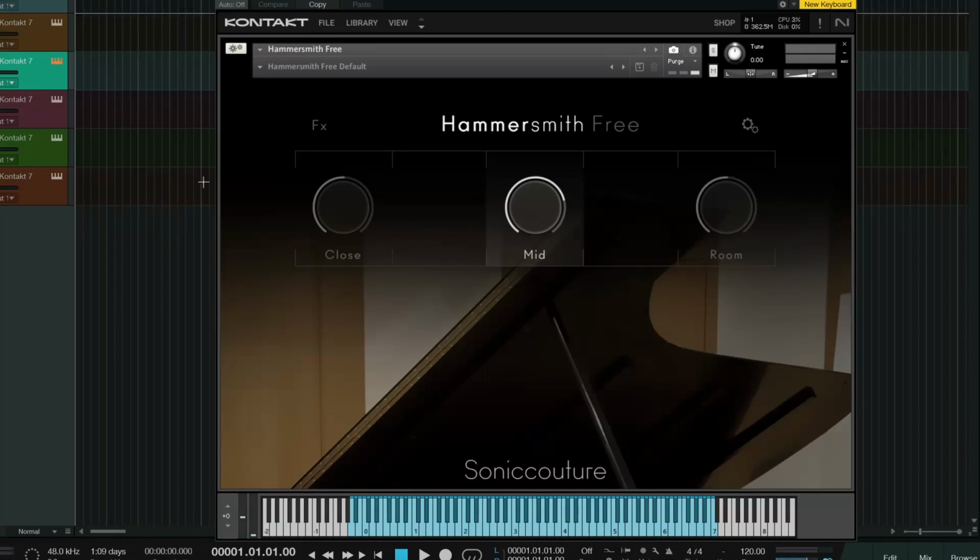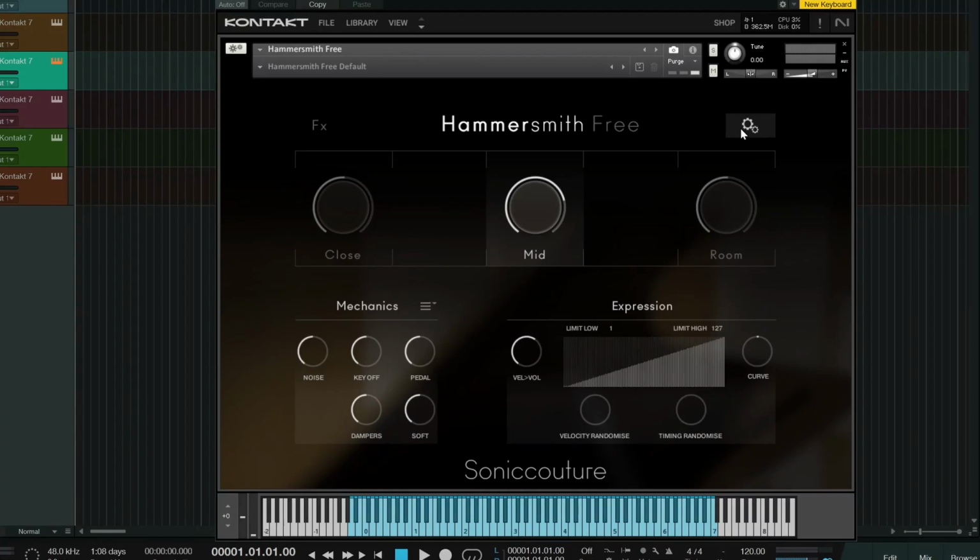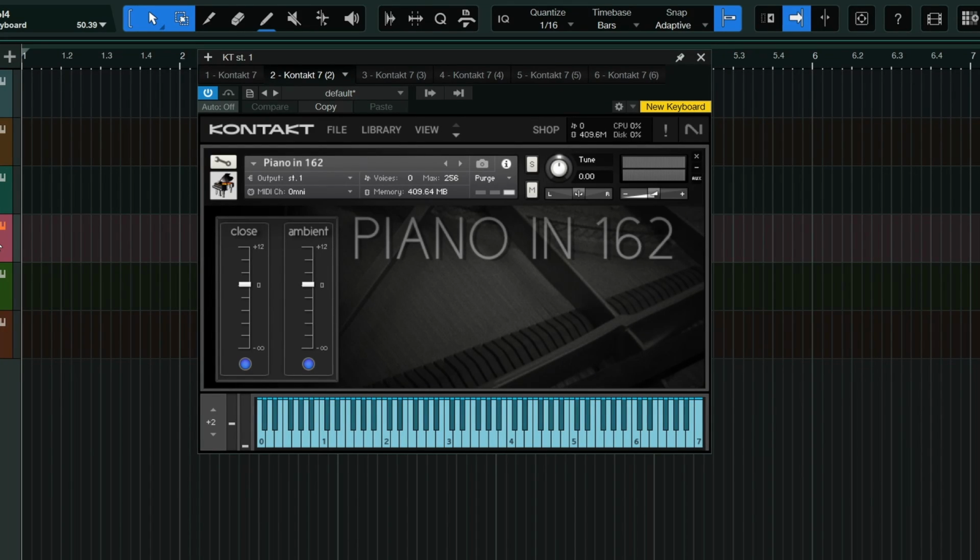With the velocity settings I had, the Noir Pure sounded better, but I think the Grandeur, you could get a bit more out of it still. Hammersmith Free is one of the best free pianos, I think. Maybe a contender for the top 5, as well as Noir for the paid ones. This one was significantly less responsive to my playing though. Maybe you could get some more out of it, but I think the other 2 are more responsive, more dynamic.